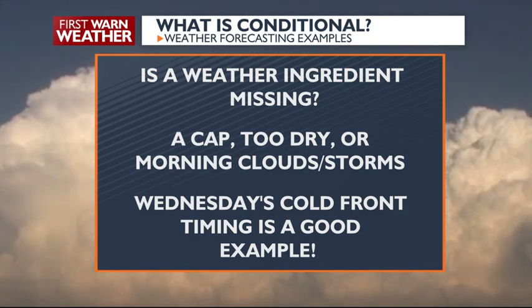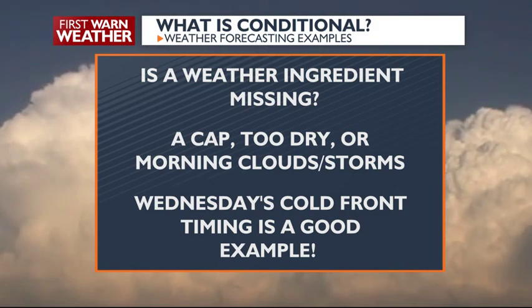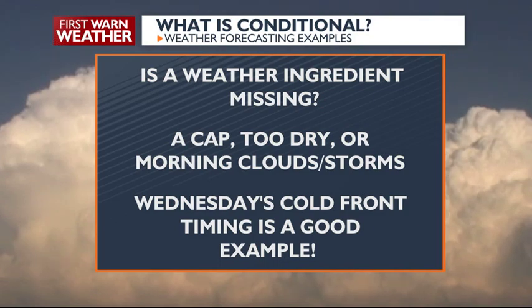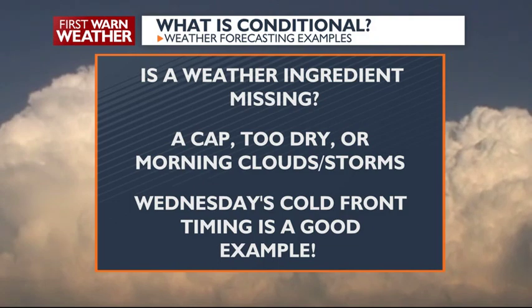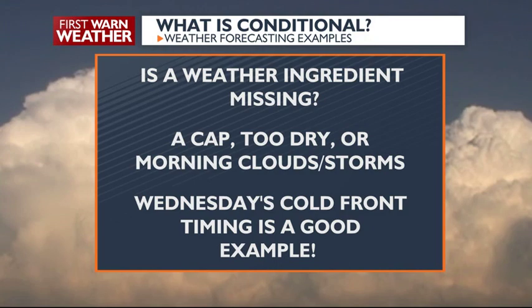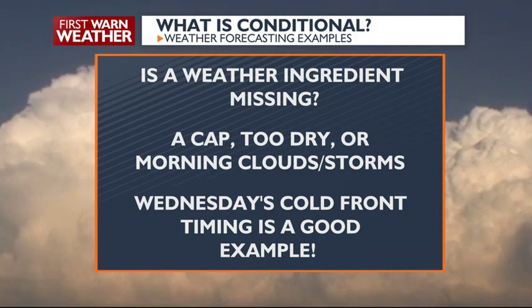In short, when you think of conditional weather forecasting, you ask this question: is there a weather ingredient or two that's missing that might cause your forecast to not pan out the way you might think it would? Examples of this are a cap with severe weather, when it's a little bit warmer higher up in the sky, which can prohibit thunderstorms from developing, so you can have a bust in your severe weather forecast. If the air is too dry, in the winter this happens. Even in the summer we've been seeing this. Weather systems try to move in, and if they're battling that dry air, your precipitation forecasts can go a little bit in the wrong direction sometimes.